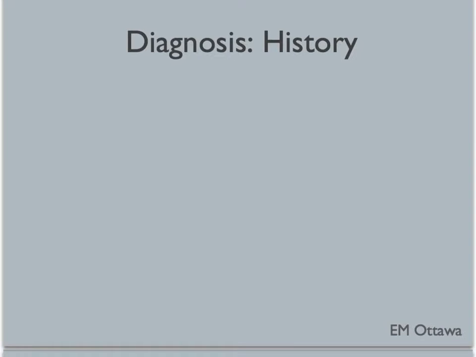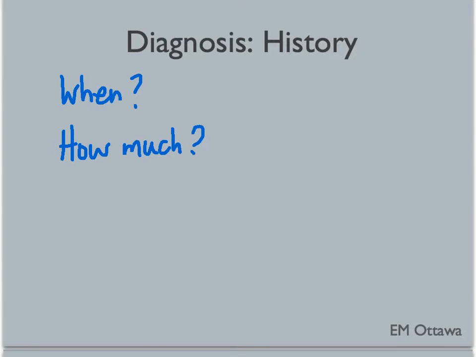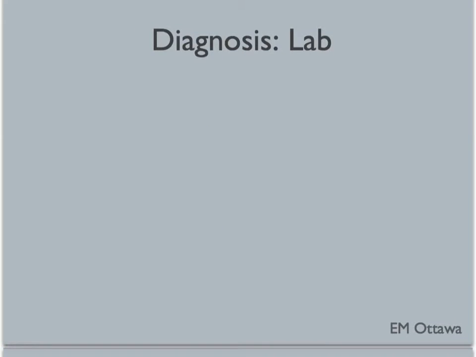How do we diagnose patients with an acetaminophen toxicity? We'll start first by history. We need to find out when the ingestion took place and how much the patient has ingested. Any level that is higher than the toxic dose warrants treatment. The next part of the diagnosis involves lab tests. Since the toxicity involves a rise of ALT, AST, and a coagulopathy, we would check for these specific lab tests. We also use a special nomogram in conjunction with our serum acetaminophen level.